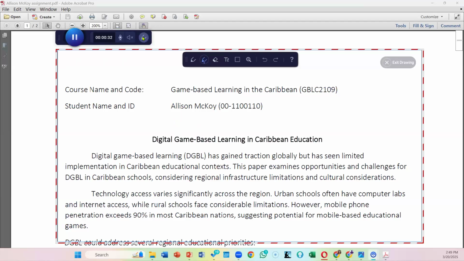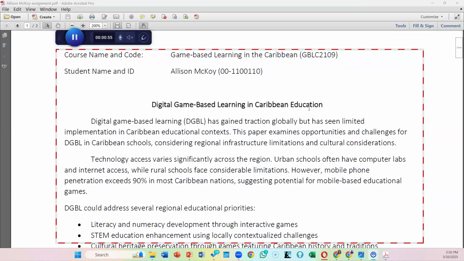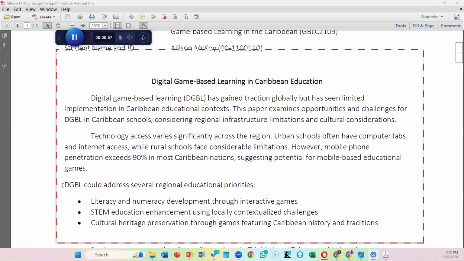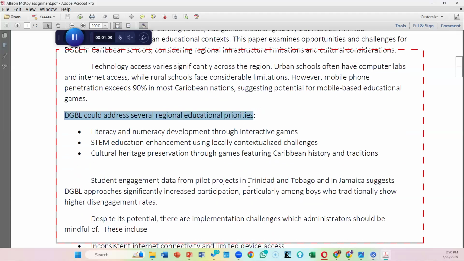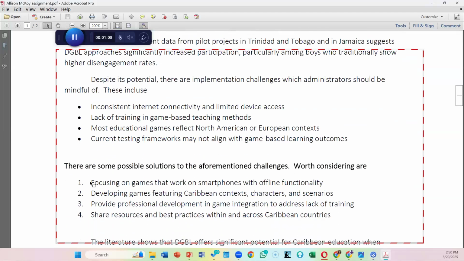Now, because I had selected that, I can easily highlight. So I draw to show that while I am recording. If at any point you forget something or you want to think about something, you can pause the recording, make your notes and continue. Ideally, you should have exactly what it is you want to say ready. And then you scroll down. As you go through your recording, you scroll, you highlight areas that you want to highlight, and you ensure that you point out things that you want to point out to the students. So you do your recording and ensure that you go through the paper.